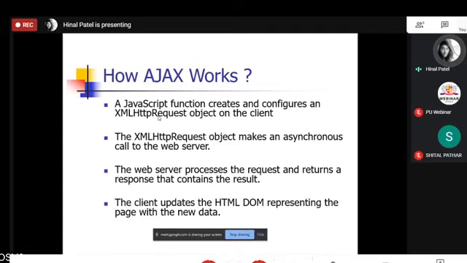So when we get that response from the server, we have to display it to the client itself. We can't display it directly. For that, the HTML DOM is required, and in the HTML, we need to put that particular response in some div or some element so that the final user can see that response on the page itself.